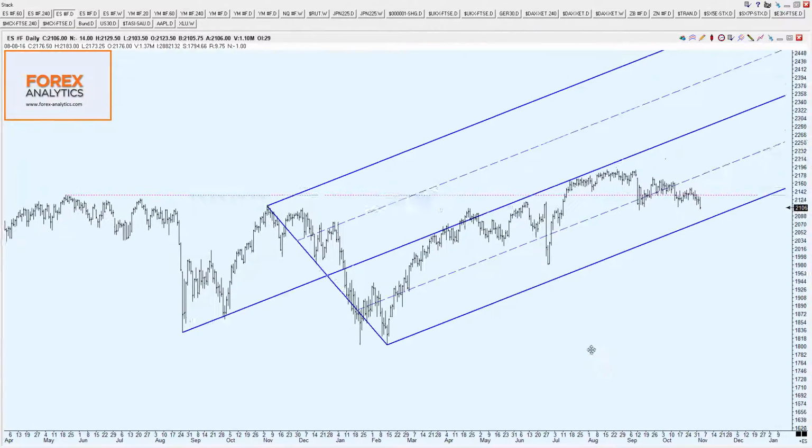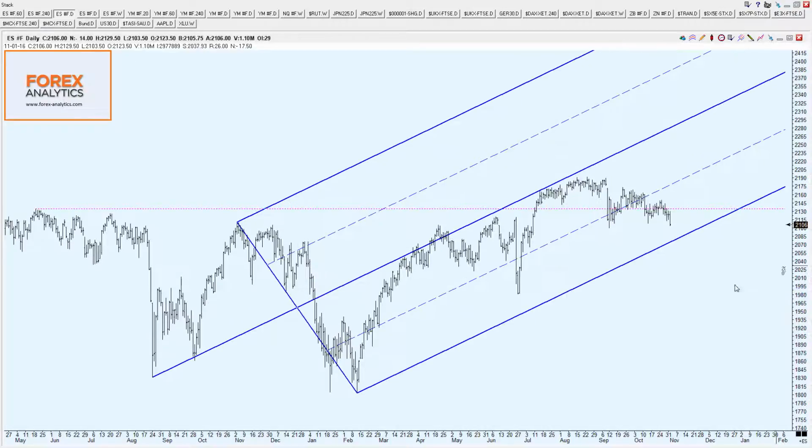There you go. But here's where I'm just going to show you how we can get a little bit more subtlety in things. You can see up here, first of all, we get resistance pretty much at the median line. It's just a bit above it, and then the next time when we come up again, we're at the median line again, and price just kind of drifts away a little bit.